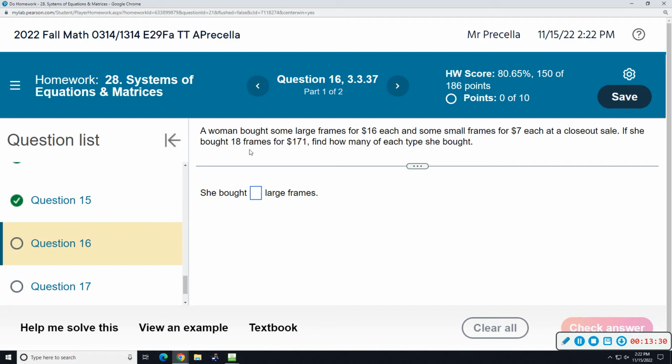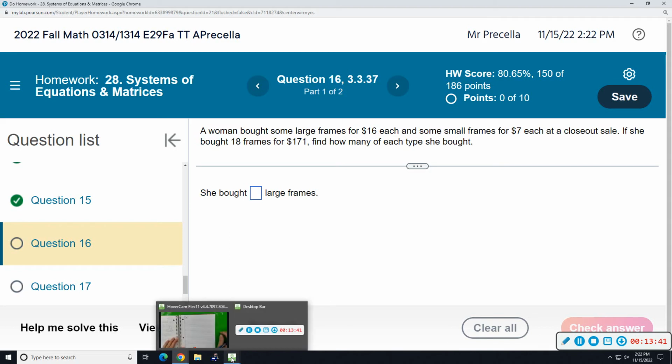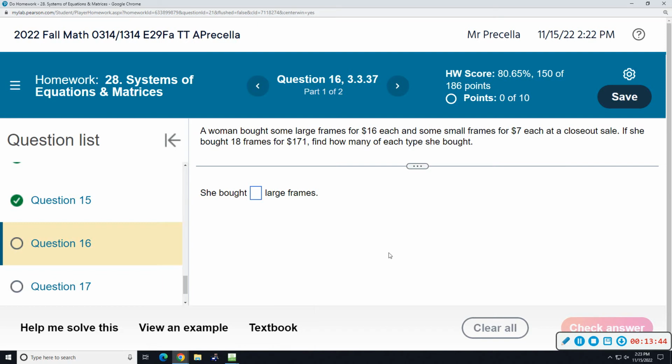Okay, so I think I'm going to summarize this information in a table right now. Maybe I should have used a table on the first one. I like to use tables if I'm setting up information in a business math class. So let's try summarizing this. There are two things we don't know just from reading the question. What are they? What's x and what's y? Okay, and what are those variables going to be?